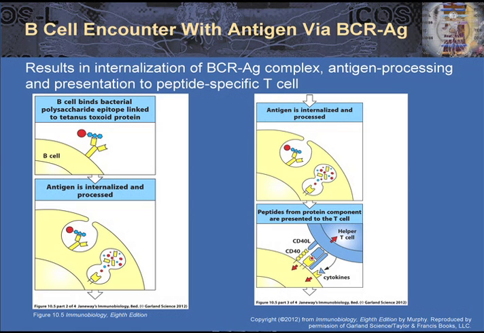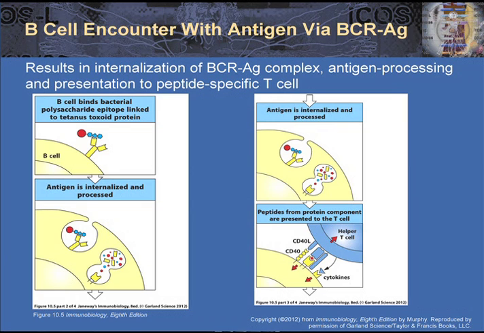And here we can see at upper left that a B cell will take up its appropriate antigen through its antigen receptor. At the bottom left, it will actually cross-link and then be internalized. That whole complex of the BCR and the antigen is internalized. It'll be delivered to an endosome that is acidic, which will chop apart everything that's in that complex. And some of the resulting peptide pieces may randomly have enough structure and affinity that you can see that they'll actually fit into a groove of the major histocompatibility complex.